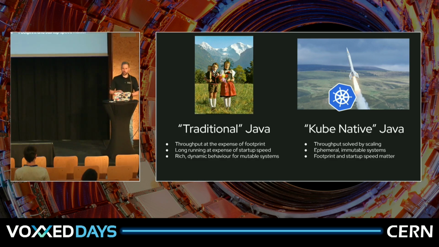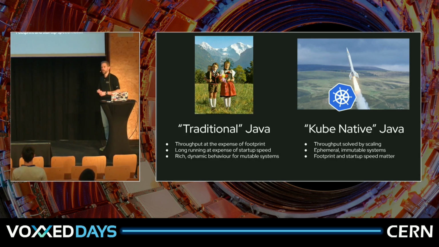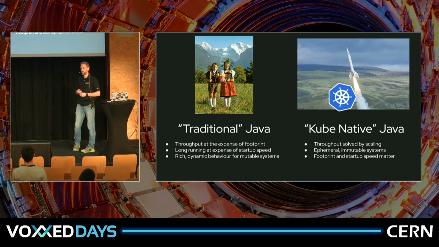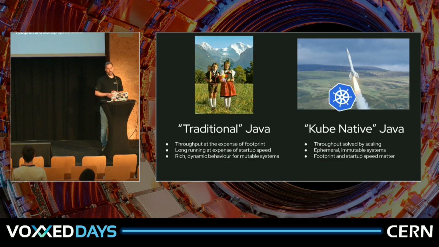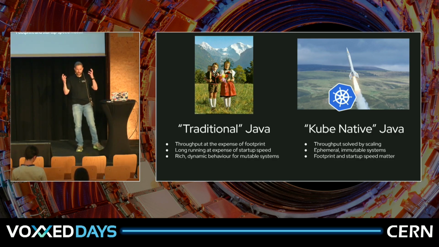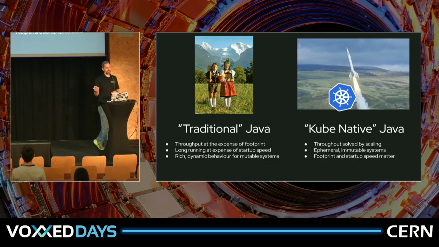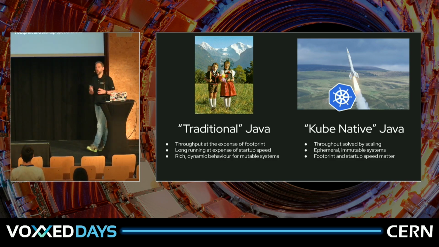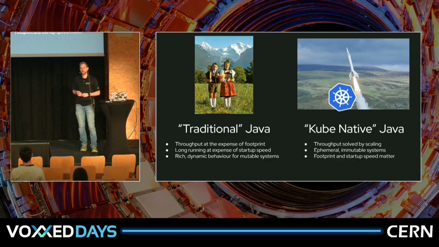But the thing is, you deploy those applications in containers, and containers should be immutable. Immutable meaning that if you make a change inside your container, that is not going to persist by default, so you need to keep that in mind. So all that dynamic behavior that we had in our traditional Java applications, which worked really well for traditional deployments, is actually a detractor for running in the cloud, right?